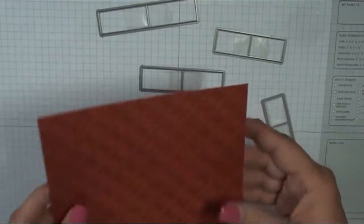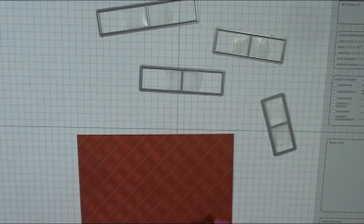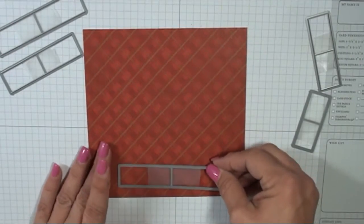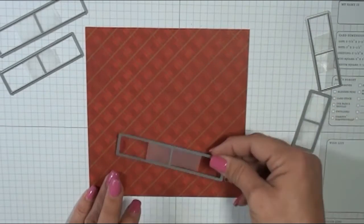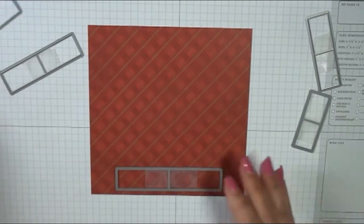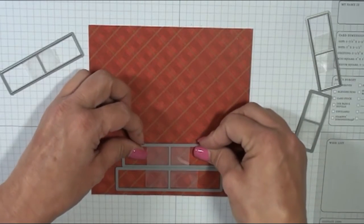And I'm going to pull in some cardstock. This is Authentic Christmas Classics, I think. It doesn't really matter. And depending on the pattern that you want to use is how you want to line it up. But I picked a generic one just for this video. So I'm going to throw all of my dies back on.